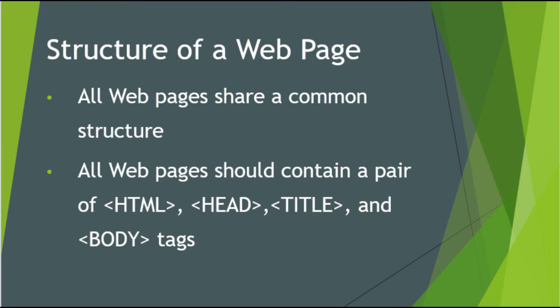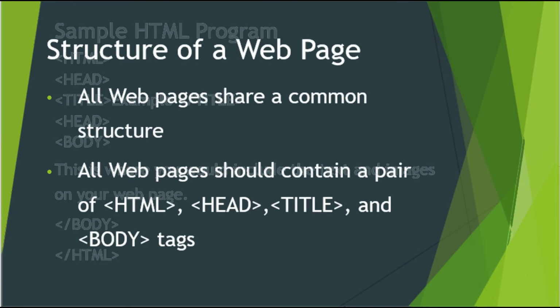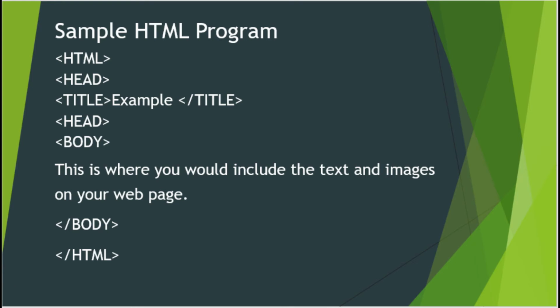Okay, so inside the head we are using the title tag. In the title tag we can give the title of the web page. Okay, so the next tag is the body tag. The body contains the information which is to be displayed in the client area of the web browser.